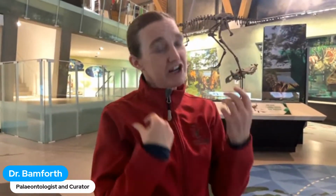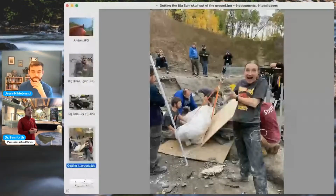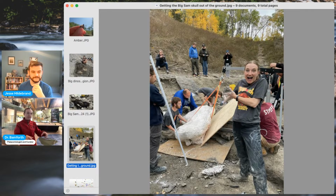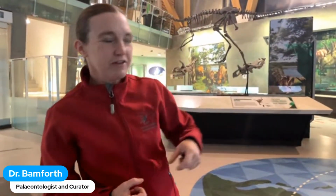And so the thing with dinosaurs is that most of them are actually really big. So as paleontologists, we actually have to deal with moving really heavy things out of the ground into our museum. So there's a couple of different ways that we do that. The 2 footprints that I showed you over here, each of those probably weighs about 150 pounds or so, though that's light enough that maybe 2 or 3 people can actually carry it out of the field. Sometimes we have a tarp, like a tarpaulin. We put the fossil on, and then we make a little stretcher for it, and we carry it out of the field that way. That's how we got these ones out.